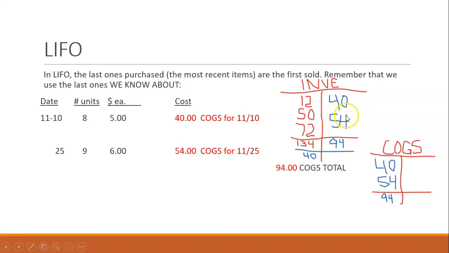Now we can count up. Our debit footing is 134. Credit footing is 94. Big number minus the small number, and put it on the side of the big number, is our debit balance for inventory. Okay, and so we're saying that the 8 items in inventory that are still left are $40, and the 17 units that we sold are $94.